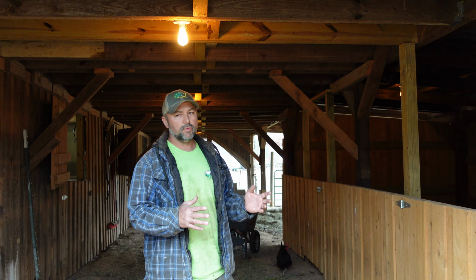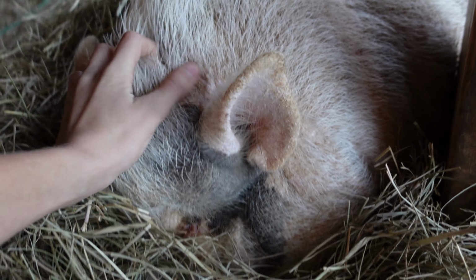It won't be too much longer, and these quail will be ready to move out. There's really not a whole lot to do for them right now other than just keep feeding them and make sure the heat lamps stay on them, but hopefully in another week or two we can get them out of here. Yeah, just cleaning the stalls. There's a chapel upstairs that we need to clean out too.